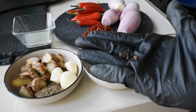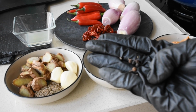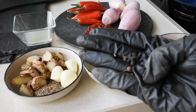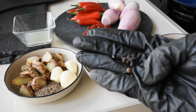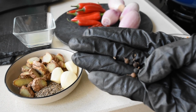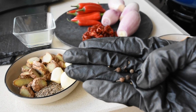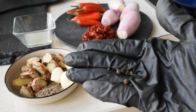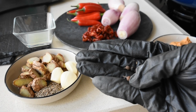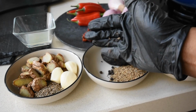In the absence of the cubeb, you can use the African nutmeg and also black peppercorns, and that gives you a similar flavor, but it doesn't give you that sourness that it requires. But when you add the grains of Selim, those three would actually make the cubeb. So just having the cubeb, you've got three elements of flavor in that little spice. A little goes a long way. You don't want too much. If you don't have lemon or lime to add to a dish, you can add the cubeb to it and it goes a long way.